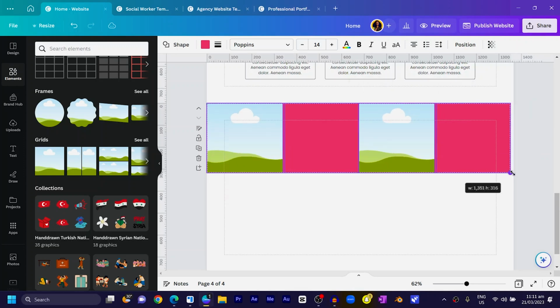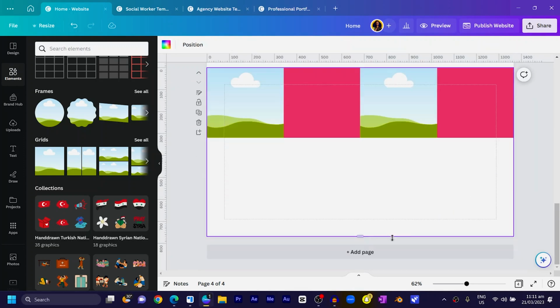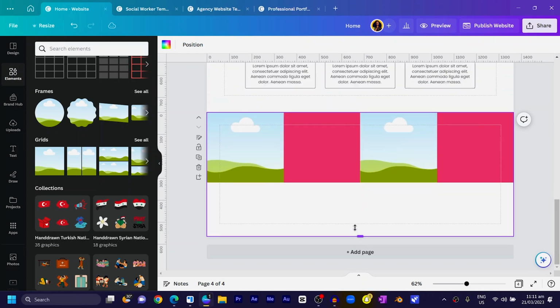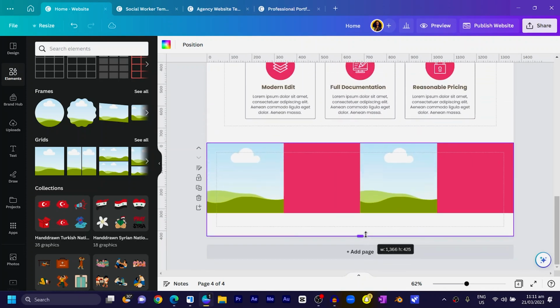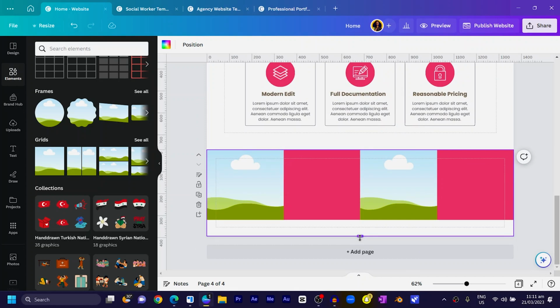Then we can just reduce the size, okay, to something like this. Then over here, okay, we'll just leave it the same height, because we can add other things down here. Or if you want, you can just do this thing. You have to be very careful when you are aligning the height. I wish there was a way to do this easily, you just click and there will be an option to enter the figures, because it will make it very easy than having to go through this whole thing. Okay, so let me click.